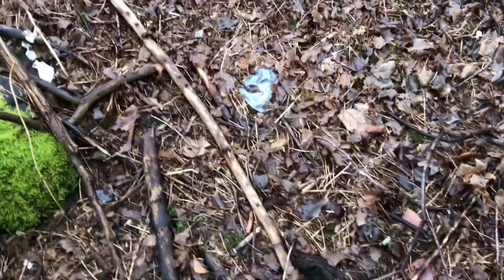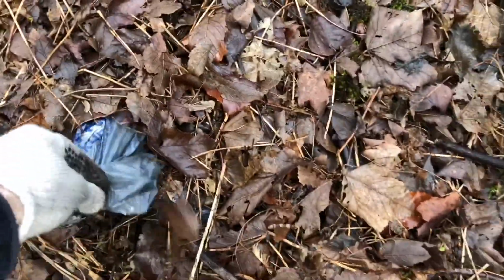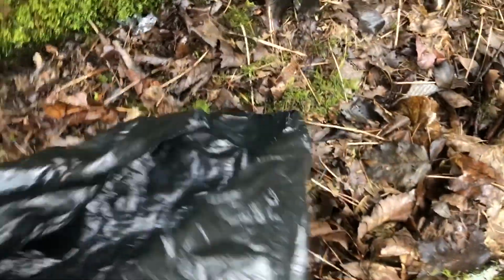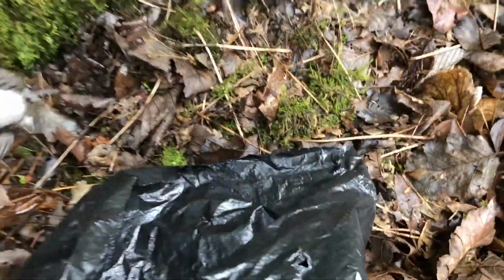There are multiple ravines that I've come across that are pretty nice, pretty clean. But in this case, this particular area, because it is near a big urban center, people decide that it's okay to throw litter into the ravine of a salmon-bearing stream. Not cool, folks. So we're just doing our part here. Quite honestly, we should be doing this more. I think there should be more people in this.